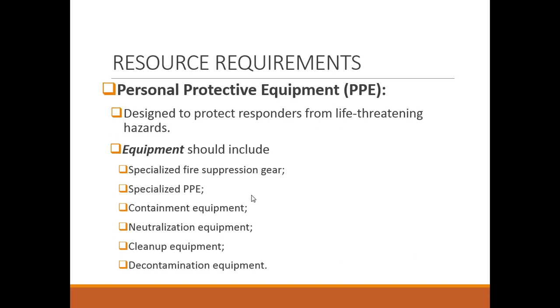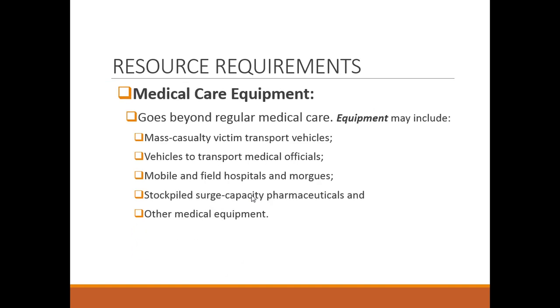The purpose of personal protective equipment is designed to protect the responder themselves from any life-threatening hazard. Some of these PPE will include fire suppression gear, containment equipment if it's a container spill, a chemical spill, if it is to contain a fire, etc., and cleanup equipment, etc. These are some examples of PPE that may be required. Medical care equipment may also be required.